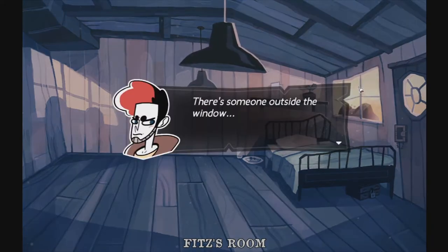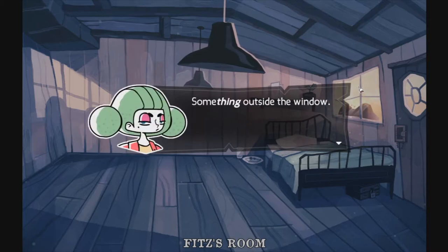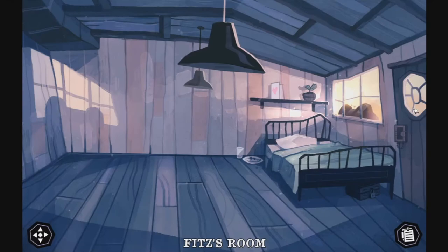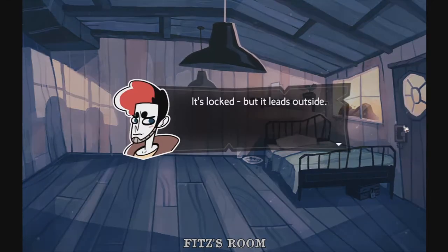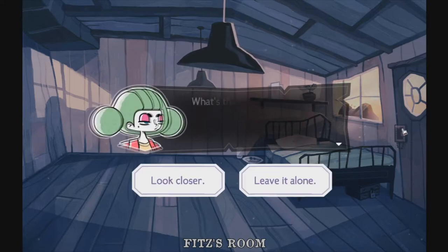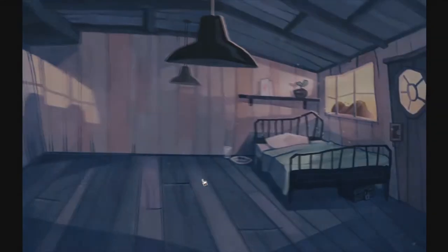There's someone outside the window. Something outside the window. It's probably just a rock. You sure? It's locked, but it leads outside. I thought we were halfway up a tower. We are. What's that thing by the handle?